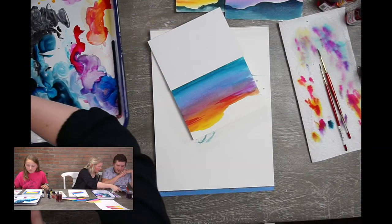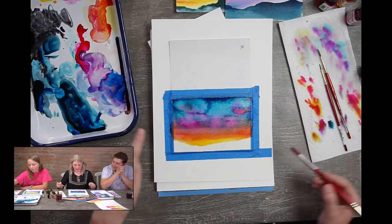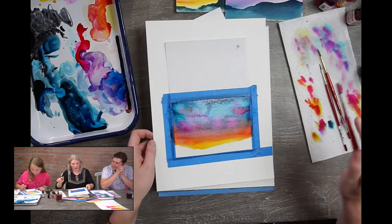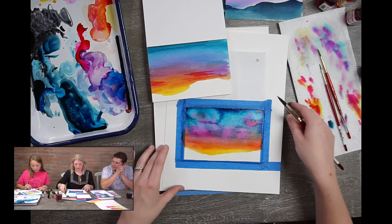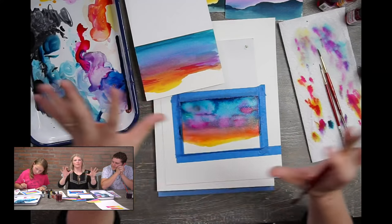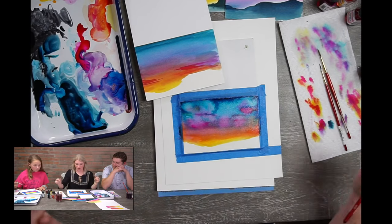So let me show. Okay, so this is Michael's here. And he is going to end up with some super cool textures here when these dry. These are going to be super cool. And we have a lot of colors. But when you do mix a lot of colors together, there are going to be some areas where it gets a little bit muddy, like right here. Now, I have that on my paper a little bit too, right here. So don't stress too much if that's happening to you. But just be aware: if I put some orange up here, or some pink up here, and you try to blend those, then it might turn kind of brown. So when we're blending, you might want to try and stay within a more contained area than go all the way up.